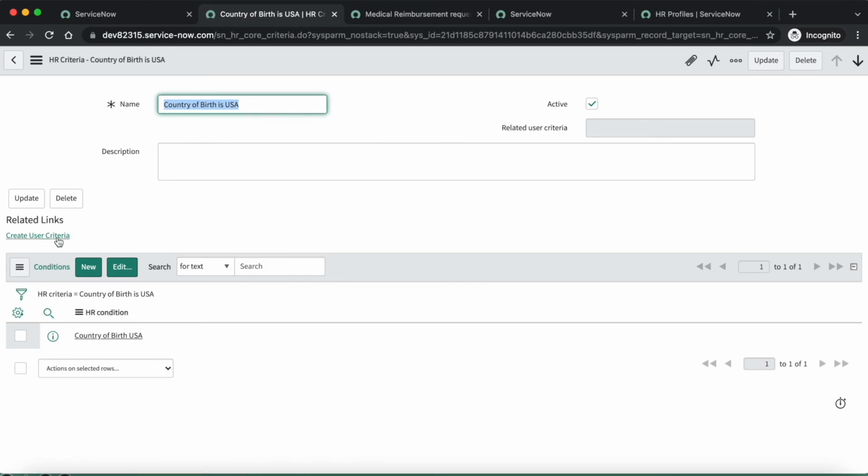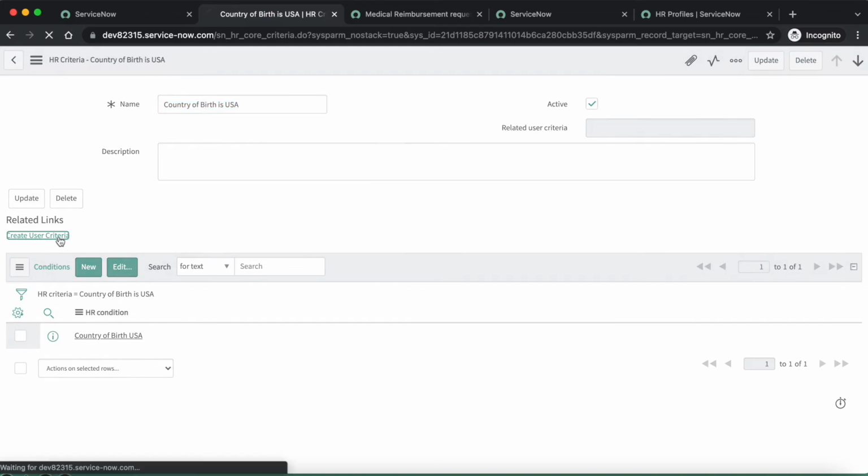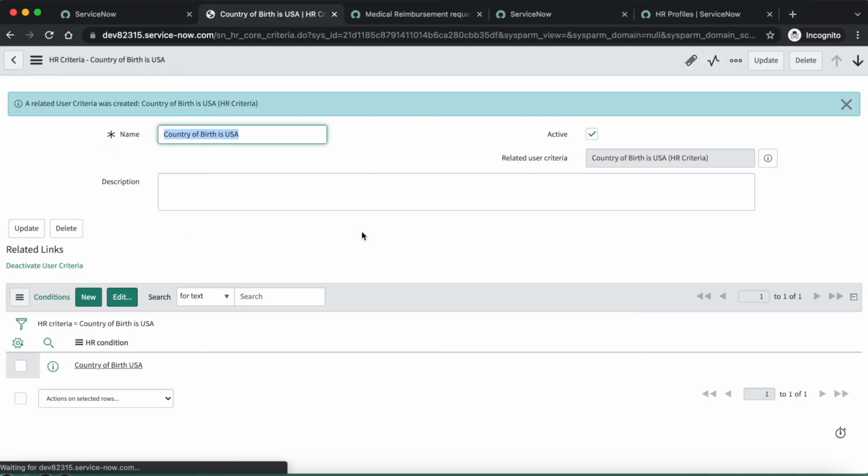Click on the create user criteria related link, and here you can see that a new user criteria has been created, and it has been populated in the related user criteria field that was read only from the beginning. And now we can use this user criteria across the ServiceNow platform to filter catalog items, HR service portal widgets, and knowledge articles. So let's see how we can do that.